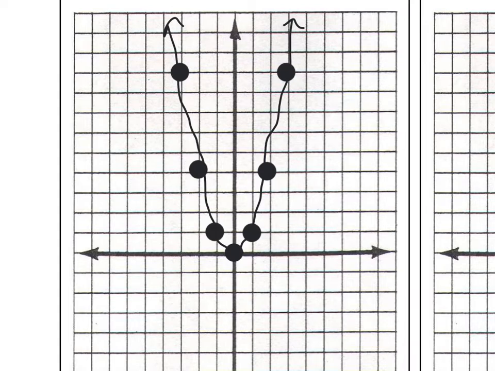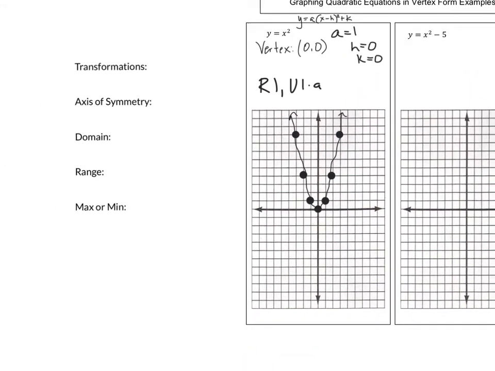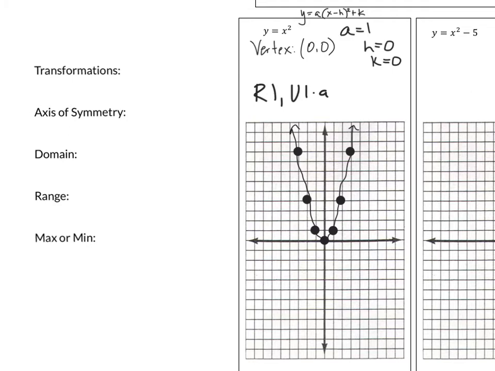Now let's describe some transformations here. First, let's do the axis of symmetry. I know my axis of symmetry is the line x equals h. What is h in this case? h is 0, so the axis of symmetry is the line x equals 0. If you remember, we used to draw the blue line on our graphs right through the vertex. You can do that if you want to help yourself out. That's the axis of symmetry, that blue line right there.